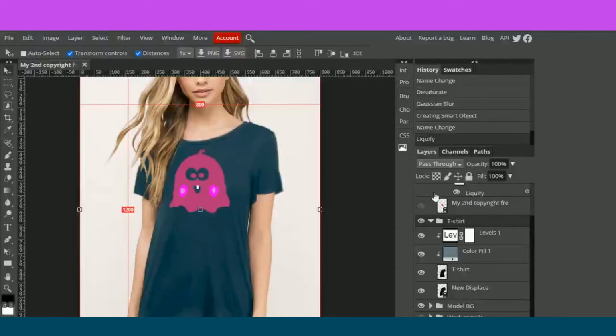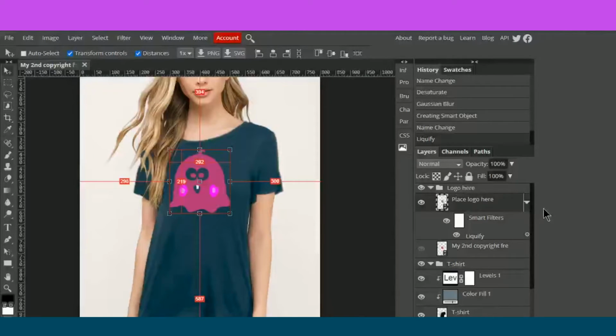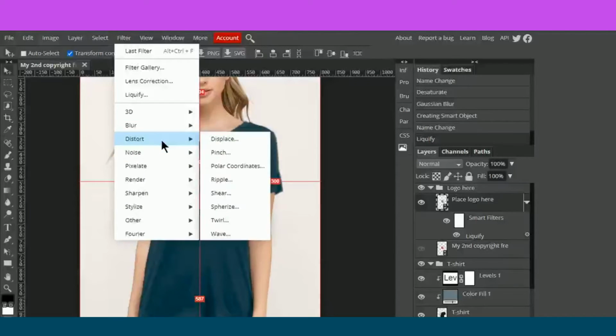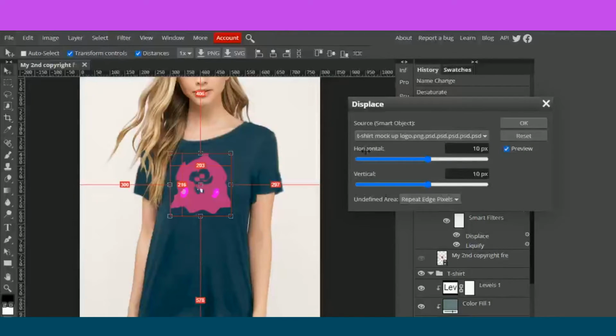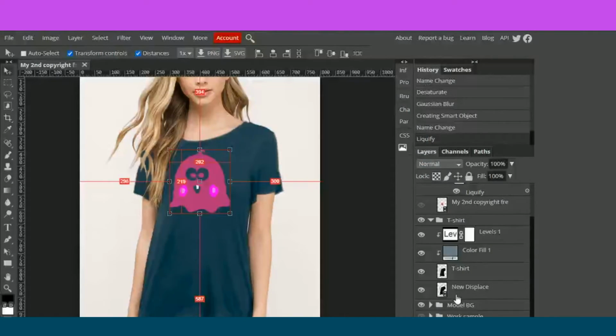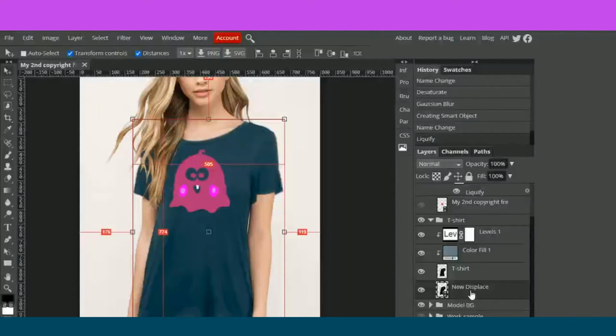So I come back and check everything, and I need to check on the filter can we find it, because I already converted that layer into smart object. You can see that I can't still find that. So the best solution right now, just go back to the layer, convert that new displace into smart object again, then come back to the displace panel. So convert the layer into smart object again.